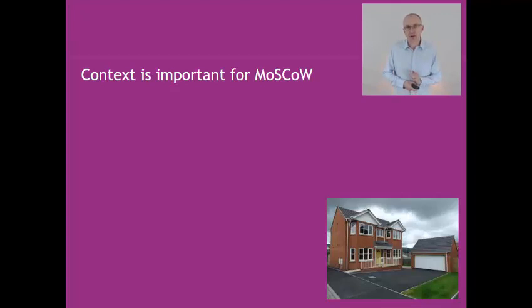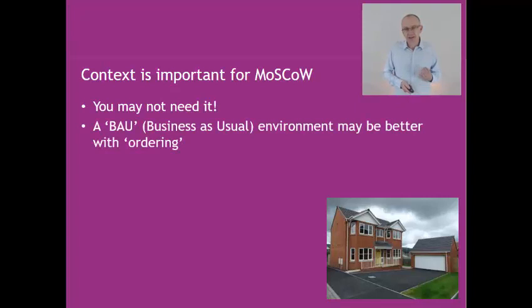Now, context is important for MoSCoW. I see MoSCoW misplaced, misapplied, and one of the biggest things you've got to be very clear is that you might actually not need it. If you've got an existing product development and you have a great big backlog of things to do, if you like, by analogy, if you've got a house and you have enhancements to do to your house, DIY jobs, you just put them in a big list and do the most important first. Now this is, if you like, a BAU or business as usual environment. So when you have a product, you're enhancing it, it's never ending, you'd be more inclined to use some form of ordering. And to be honest, 1, 2, 3, 4, 5, all the way down to N is the preferred or the best way of working in that environment.